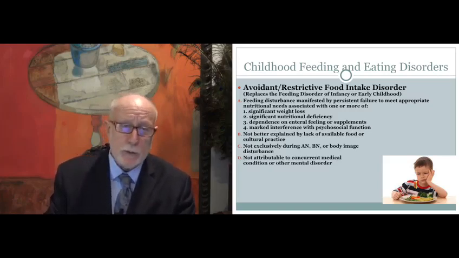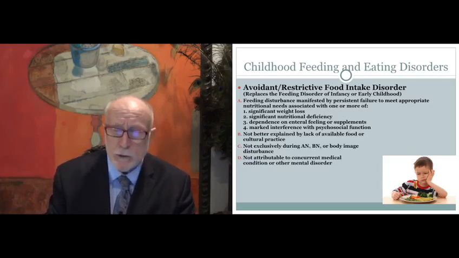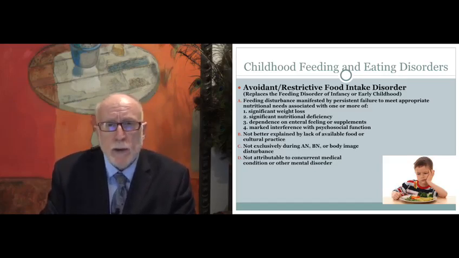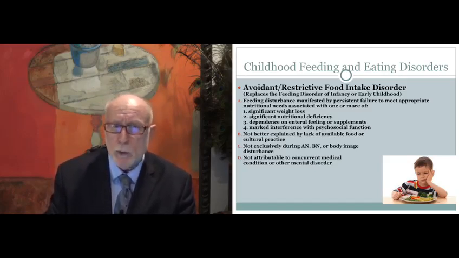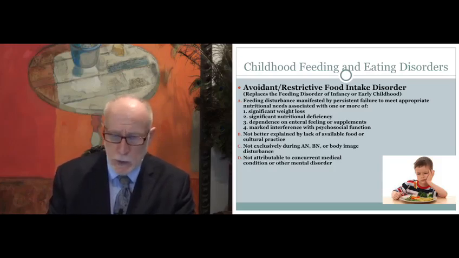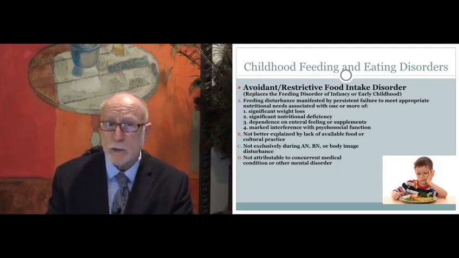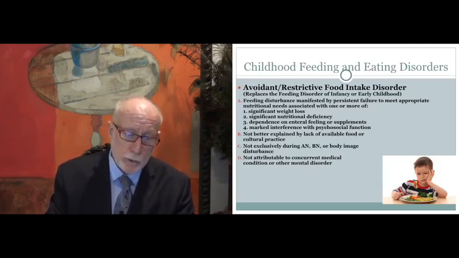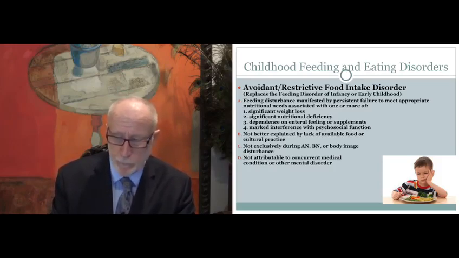So for example, if the person has ulcerative colitis and they are very sensitive to certain kinds of rough foods, hard foods, crunchy foods, or sensitive to temperatures, you might have a gastrointestinal disorder that accounts for why the person is only able or comfortable to eat certain kinds of limited foods, maybe soups or maybe creamy, warm, soft foods. So again, that would not be an avoidant restrictive food intake disorder. That would be another medical condition. So there's a rule out for concurrent other medical or mental disorders.